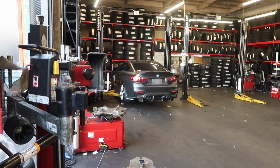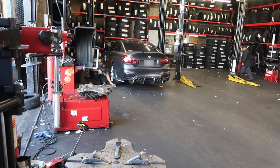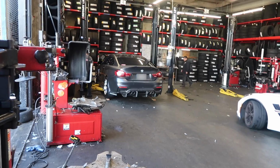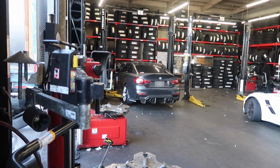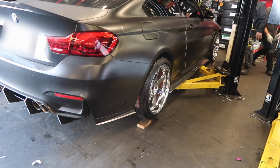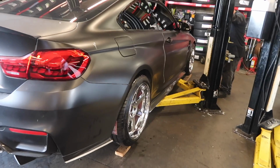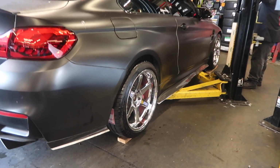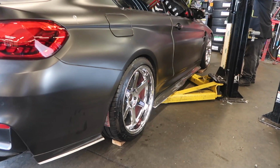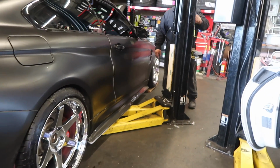So let's go. There it is, it's touching down right now. We're about to see what that fitment's looking like once we get everything down and ready. Oh, I'm excited. Here you guys have it, right before its actual touchdown. Yet again, shout out to Mario, shout out to Rolling Stock. Oh man. Set and ready.